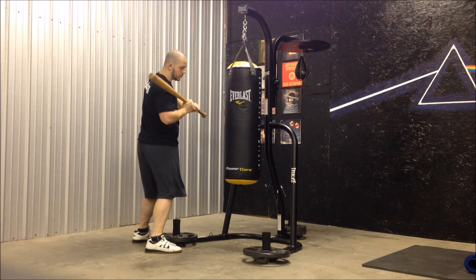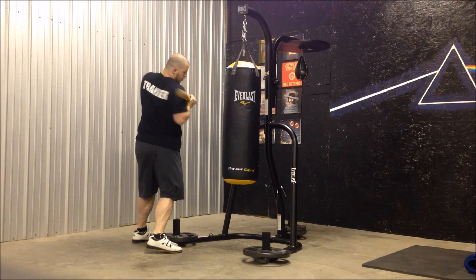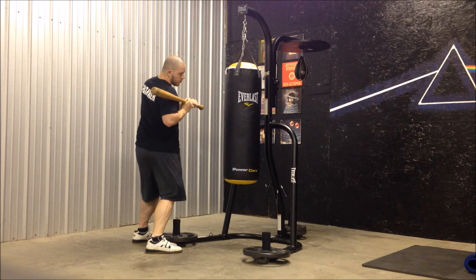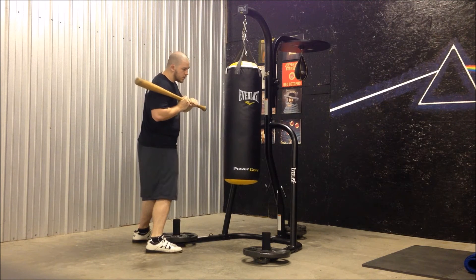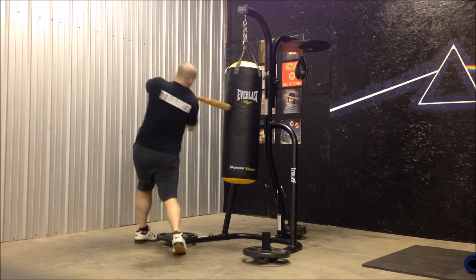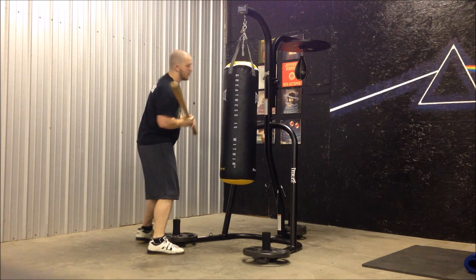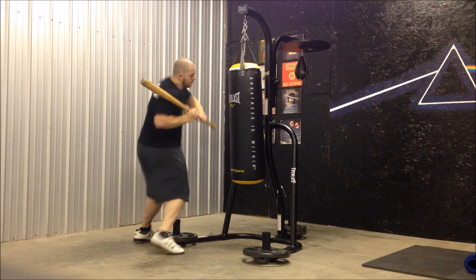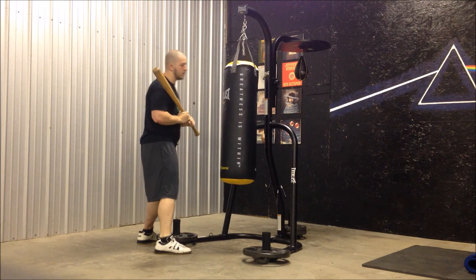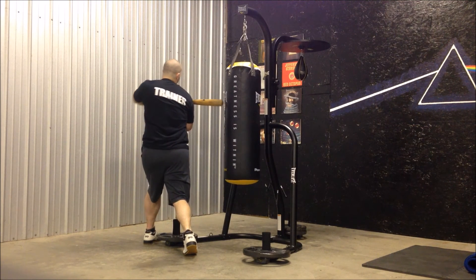Why is this important? Well, for strength athletes like Olympic lifters, this will help you transfer your energy on the power clean, the jerk, and snatch. For powerlifters, bodybuilders, and athletes in general, it'll make you faster, more explosive, and a lot stronger in your core. It'll also make your lifts a lot faster. While powerlifting is primarily a force sport and doesn't rely on speed, lifters like to have faster lifts, which is why they do dynamic work to improve power output. It's beneficial for all athletes and all populations — doesn't require a lot of equipment and it's pretty easy to learn. Try it out.